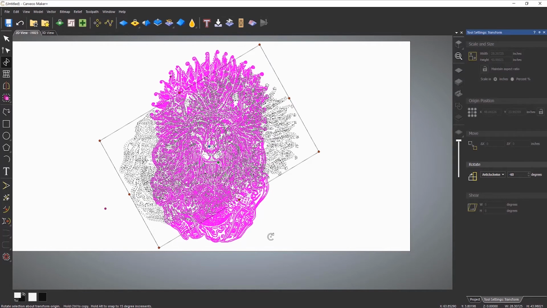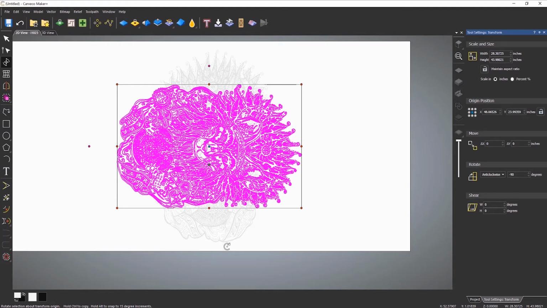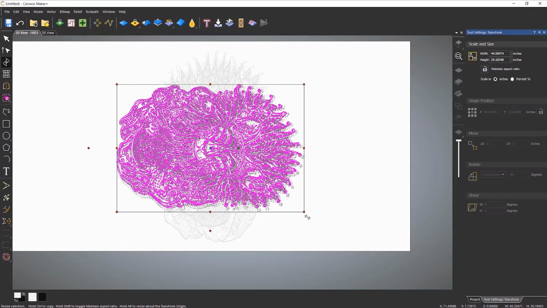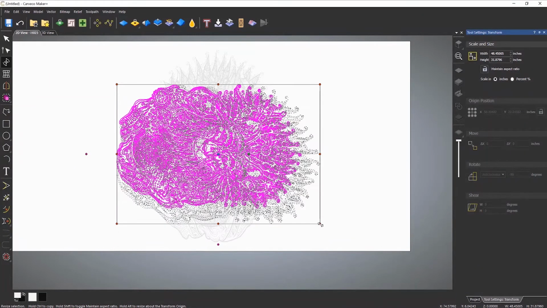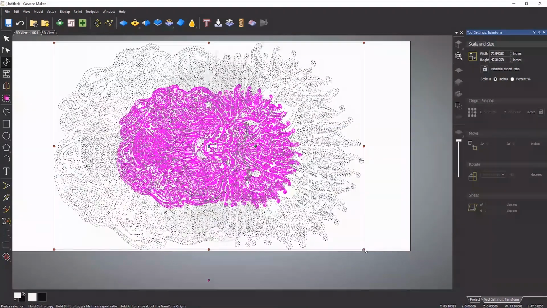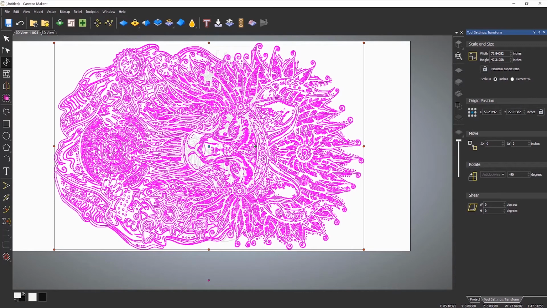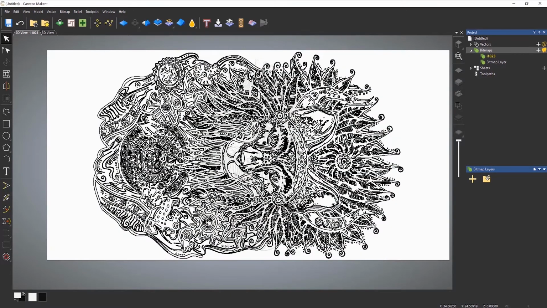Okay, so I can make sure that I get that at 90 degrees. And then let go. Press F9 just to make sure that that's in the center. And then if I select one of these handles here, you can see that I can resize this. Now, what I need to do is press Alt on the keyboard, and then that will resize it from the center. Okay, so that looks okay, like so. And when you're happy with that, either press Escape or just click on the model. Okay, so this is the piece that I want to actually machine.